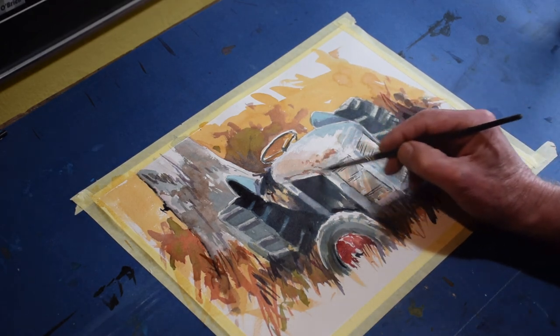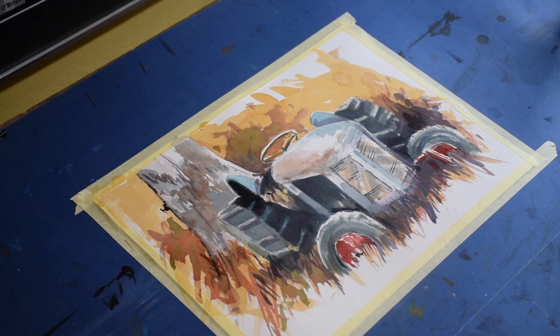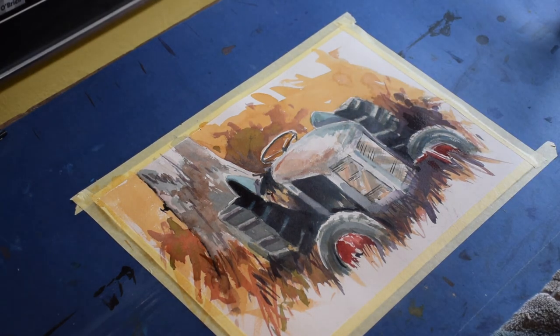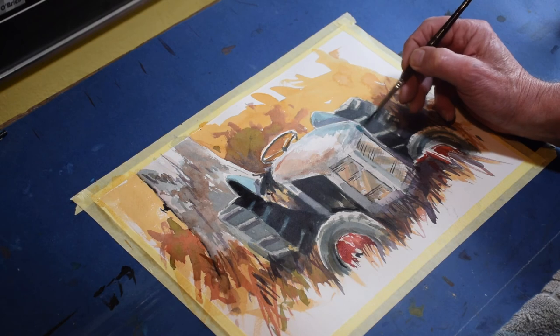Here we're just finding bits and pieces here and there. This study doesn't have any gouache used in it. I've tried to preserve the whiteness of the paper where required.